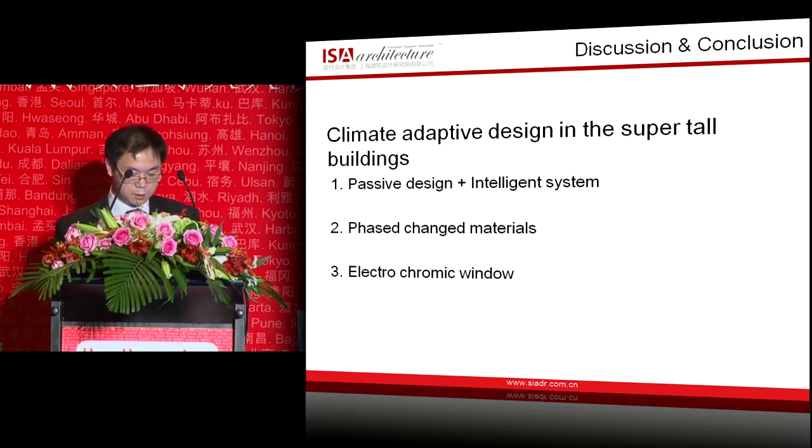For example, the intelligent daylighting control system with double skin facade can conserve energy and optimize task illumination levels. Electrochromic windows can change from clear to opaque for reducing glare without losing vision. They are often preferable to mechanical louvers. In Supertall buildings, electrochromic windows can replace the shading system.